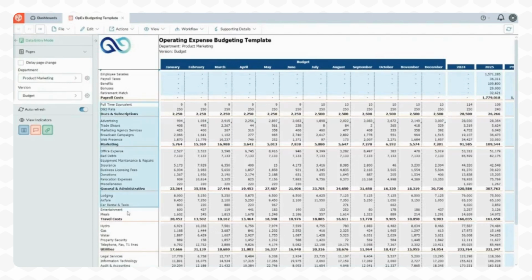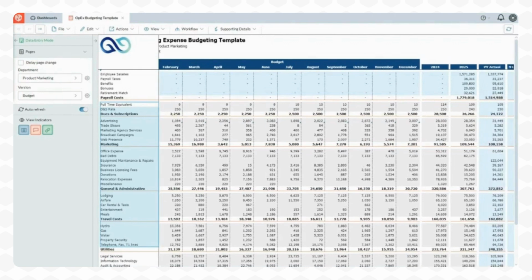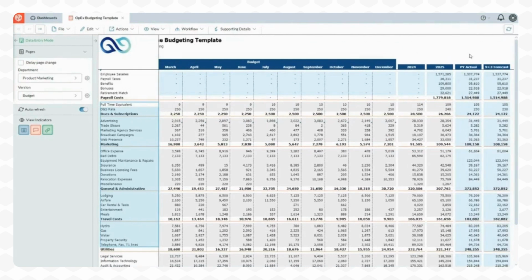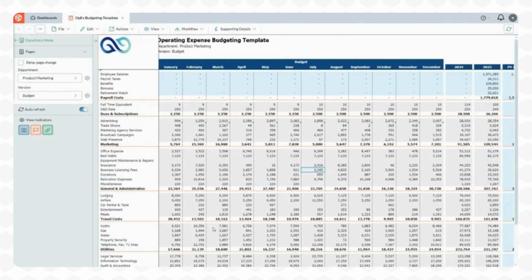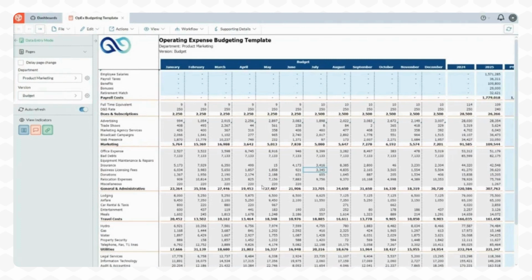We have our accounts in the rows, we have time across the top, as well as some information on the right that details prior year actuals, the forecast information, as well as a future budget year. So looking at this information, when we're thinking about cash, a big factor is looking at actual seasonality of these costs. If we wanted to consider how the contributors of this budget might be interacting with Prophix, we wanted to build in tools for them to go beyond simple data entry.